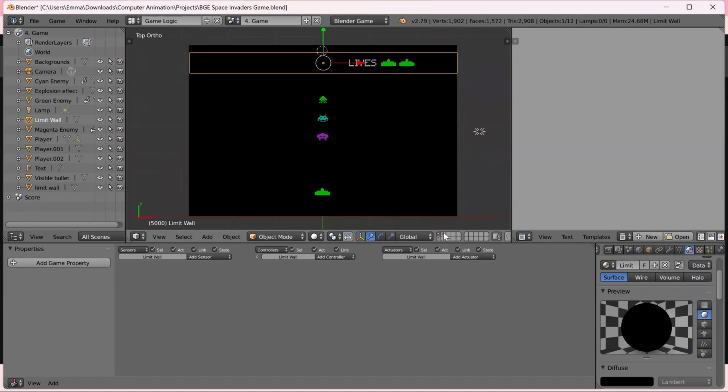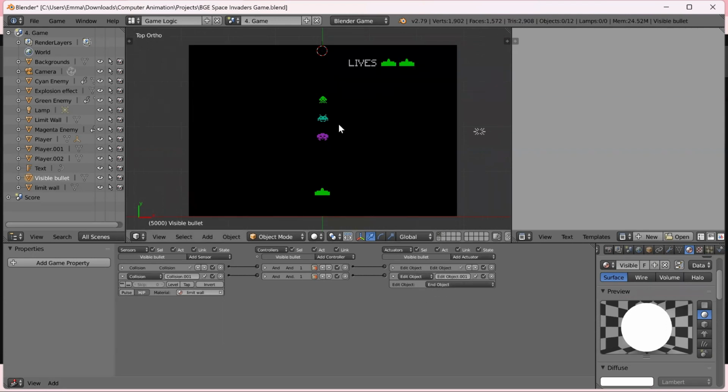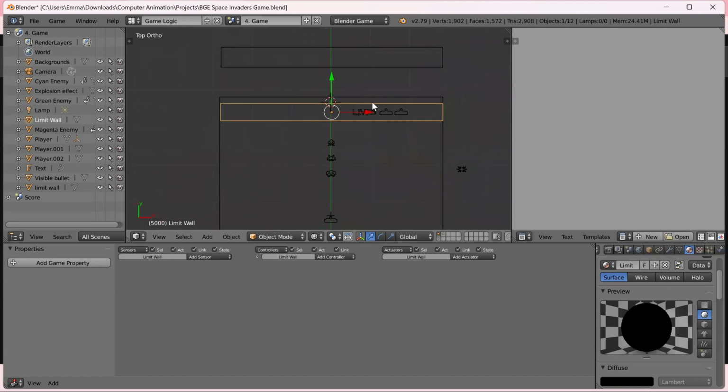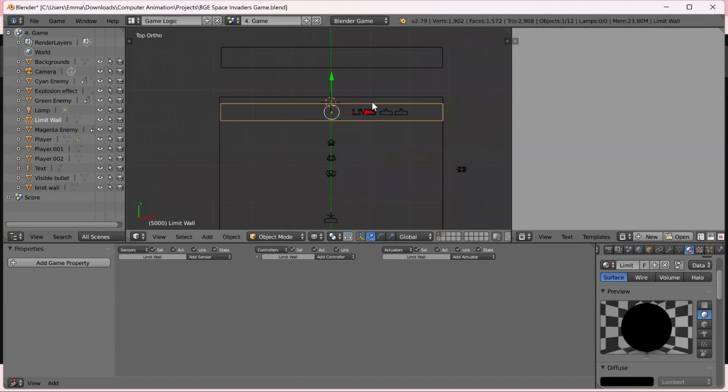So if we go to our bullet, we can add a collision sensor with the material limit wall and have an edit object actuator and have it end object. Since I already made one, I'm just going to get rid of it.